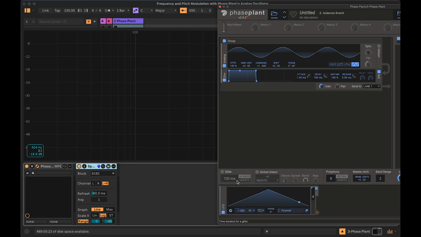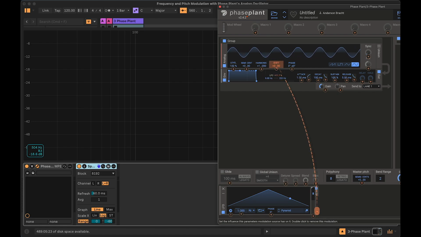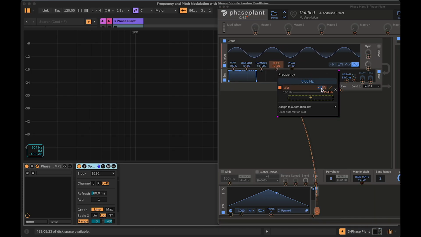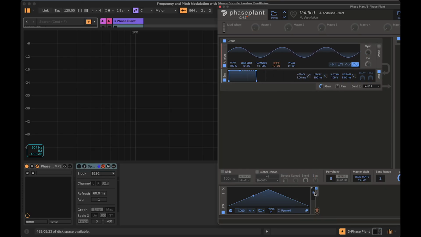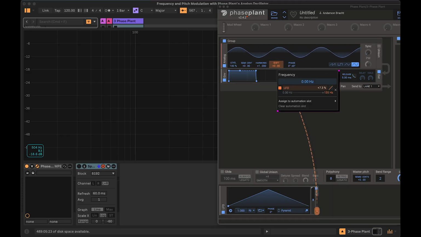In Faceplant, the way to route an LFO's signal is the same way an envelope signal is routed, by selecting the plus sign at the output and choosing a modulation destination. Also, the way to set a modulation amount for the LFO signal is the same way that an envelope's amount is set, and it behaves the same way for LFOs as it does for envelopes. In other words, the amount settings increase or decrease the value of the modulation signal by changing the amount value. This applies to all of the other modulators as well.